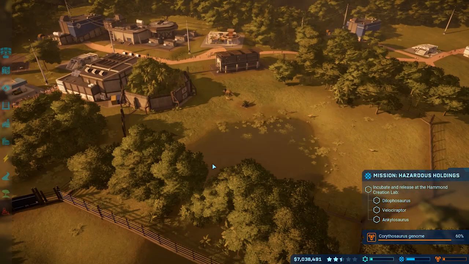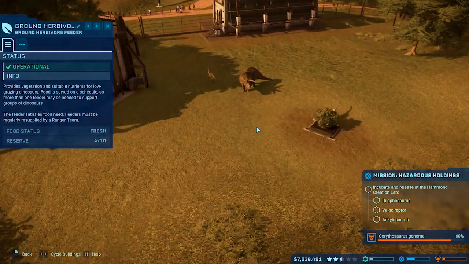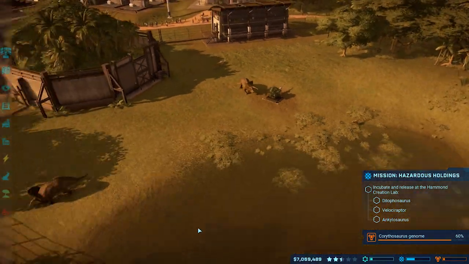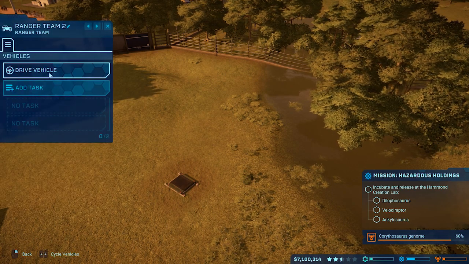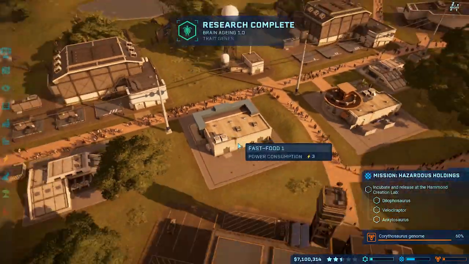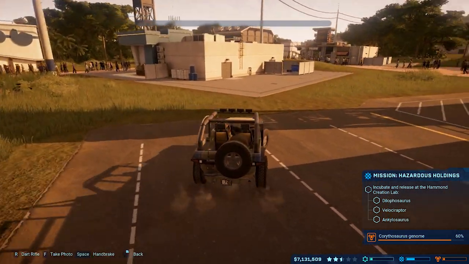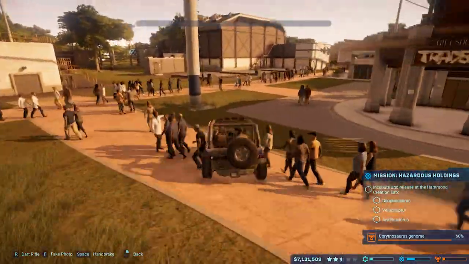Can make another Velociraptor. How are these guys doing? They're all good. How are these things? 4 out of 10. Okay, let's assign them to the feeder now. And let's get Ranger Team 2. Whoops, I'm driving the vehicle. That's okay, too. I could do it. I don't know where I'm driving to. Let's do it. Let's drive this. It's been a while since I drove the Jeep. Out of my way!